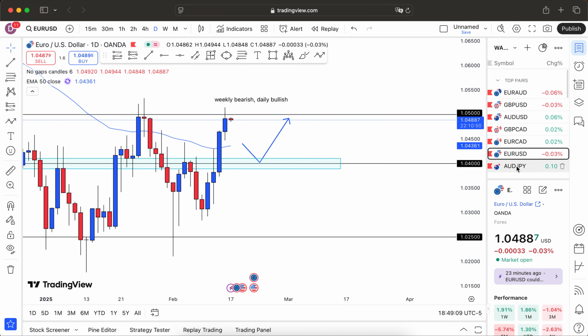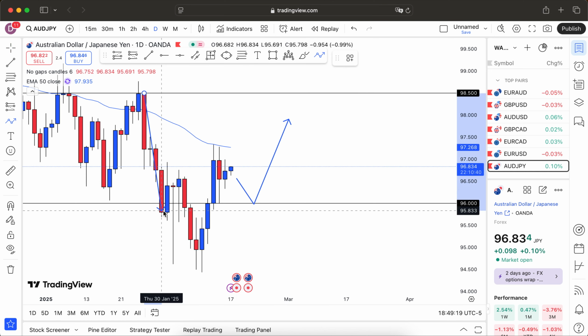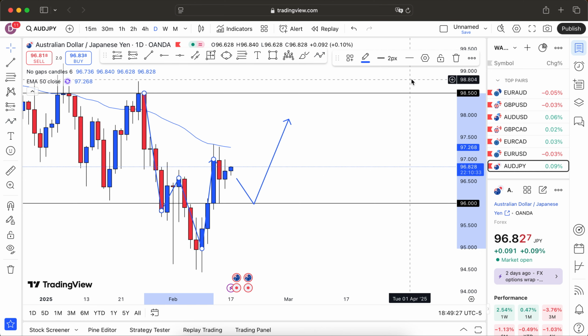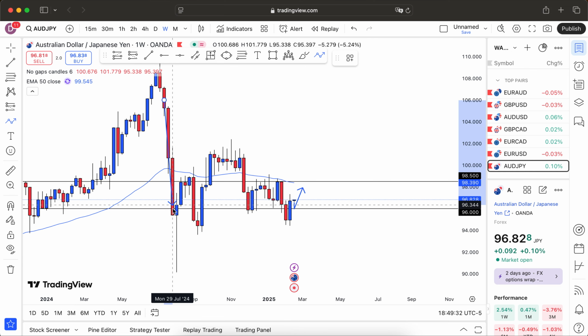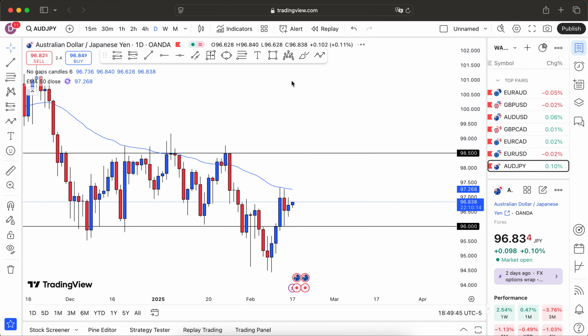We're good. Next one is AUDJPY, which is the last one on the list, which I honestly just marked just to mark it. I analyzed it just to analyze it because it was looking okay, it wasn't looking bad. Now, for me to take a trade on this pair, as you guys can see, the weekly is lower high, lower low, higher high, and that's all market structure. So the weekly is in fact bullish, right? Technically, the weekly is still bullish.